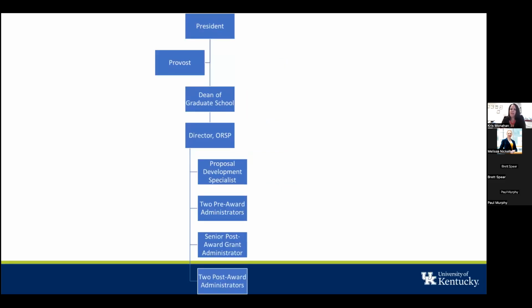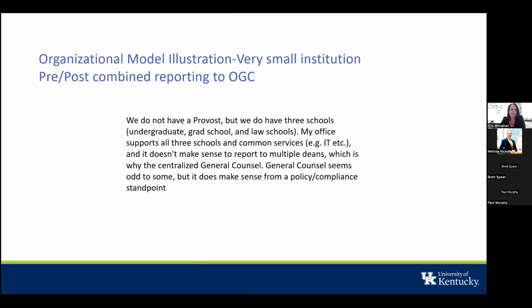And so then they shared with me, they reorganized and they just did this in the past year. And this is what their new structure looks like. So they have both pre and post award now reporting up to a dean of a graduate school who reports to the provost, all on the academic affairs side. So this might look similar to some schools that might, instead of a dean of a graduate school, have a VP for research. And they're seeing that there's more communication, cohesion, and better service of their faculty with this new model is what they've reported to me.